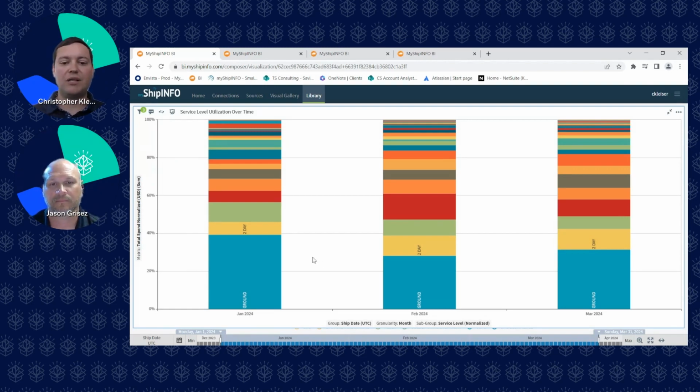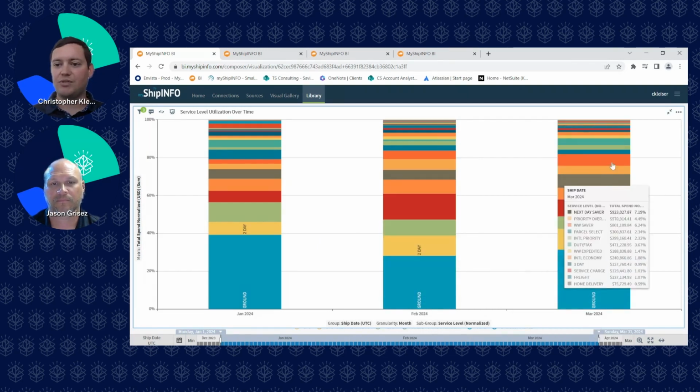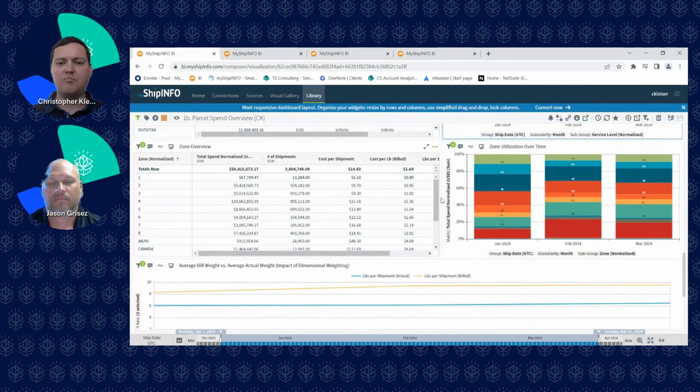So we're literally able to understand what's the expedited, how much are we doing, and dive further into those details with each one here. Then, most important as well, as we look at it as pounds per shipment, as a service level utilization, also understanding those zones. So how many of those high level zones do you have? Where are those shipping from? Where are those going to? So we also provide a high level breakout of that detail.